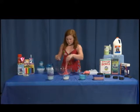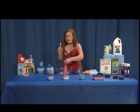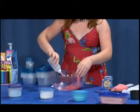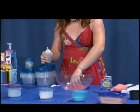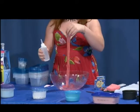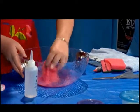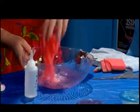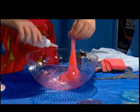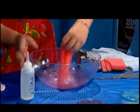But you want to make sure whenever you're mixing any slime that you always keep one hand clean, because you need to add more borax when you're mixing sometimes, or you might have to add more glitter or something, and it's going to get all over your stuff. You can also add glitter to this too, but I didn't really want to. You also don't have to add color, it's optional. But you just want to make sure you get it all mixed up.